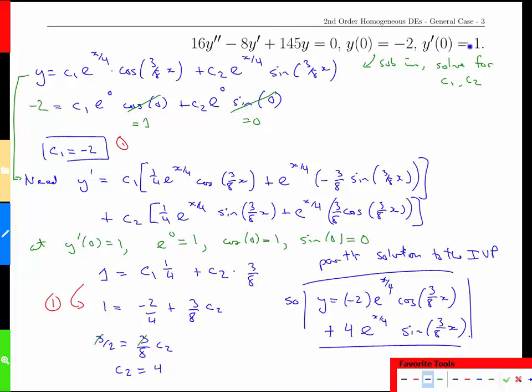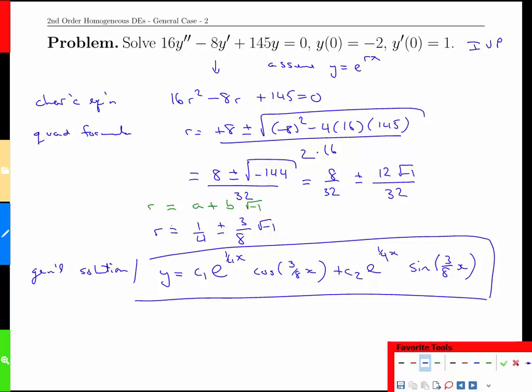Where the initial conditions were given, we use that to solve for the initially unknown coefficients in the general solution. The key step in this process being the connection between the characteristic equation and its solution, which ended up being a complex conjugate pair, and being able to associate that result to the form of the solution being a mix of exponential and sine and cosines.